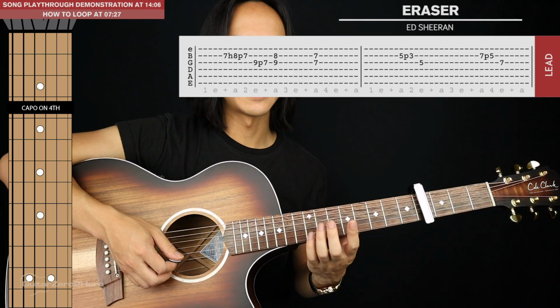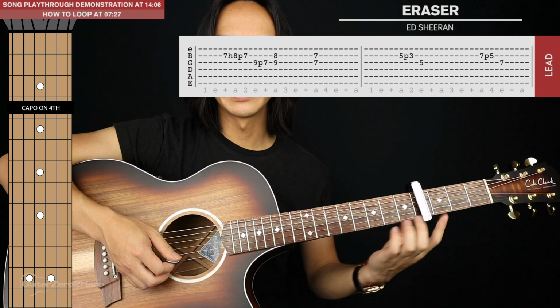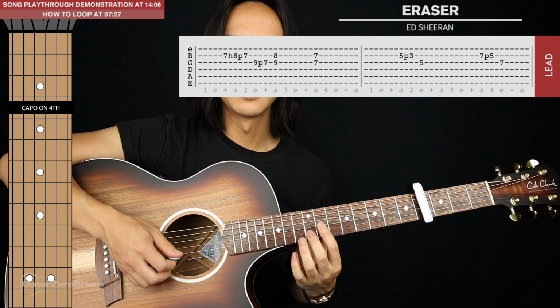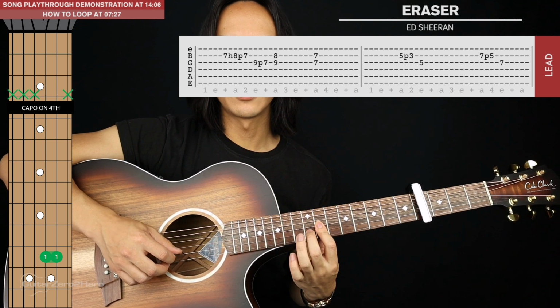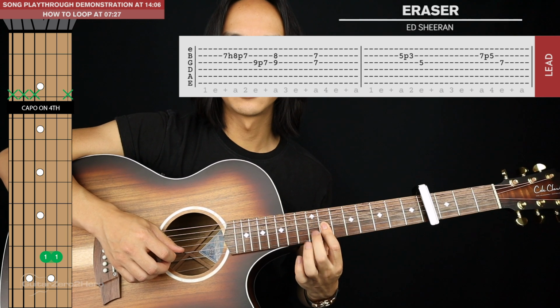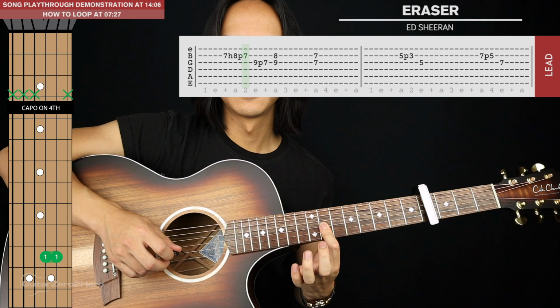Now let's get to the lead guitar. What we're going to do is take our index finger and put it on the 7th fret relative to the capo on the 3rd and 2nd strings. Now we're going to start by plucking the second string and hammering on and pulling off 1 fret up. So it's a pluck on the second string, hammer on, and pull off, like that.